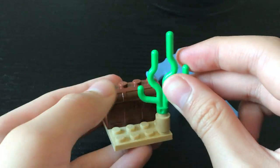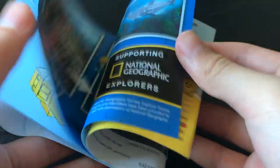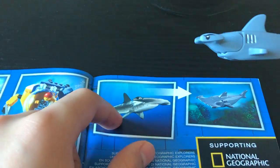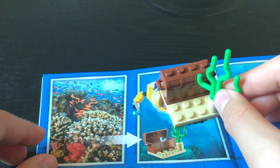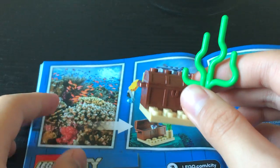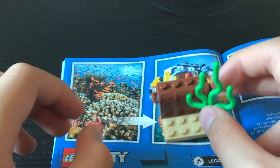However, this build is extremely disappointing — not because of how basic it is, it is 4+, so I would expect that — but because of what it could be. Take a look at the instruction manual. At the very back, they show some real-life shots of the parts including the sets. So here we have a shot of a real-life Hammerhead Shark and as you can tell, the head is way flatter and the curve isn't this vertical. But over here, they show what this little piece of seabed is actually meant to represent — and that's an entire coral reef. It's a piece of seaweed, not a colourful host of biodiversity. I don't know who decided that this was an accurate representation of a coral reef — I'm pretty sure some LEGO marketing execs just pulled it out of their brain.